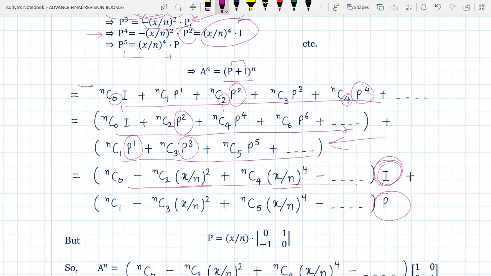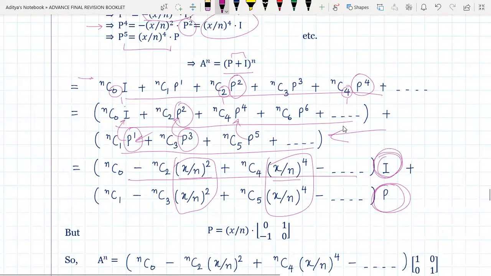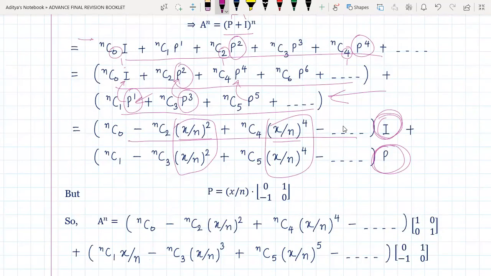Or in other words, we can also understand it like you first take out P common. So P comes out common. What will be left inside? Again, the same terms. Here we will be remaining with I. Here we'll be left with P square. Here it will be P power 4. So exactly these terms only we'll have to copy down, right? Because the terms are precisely the same. So once we have done that, the problem is pretty easy.